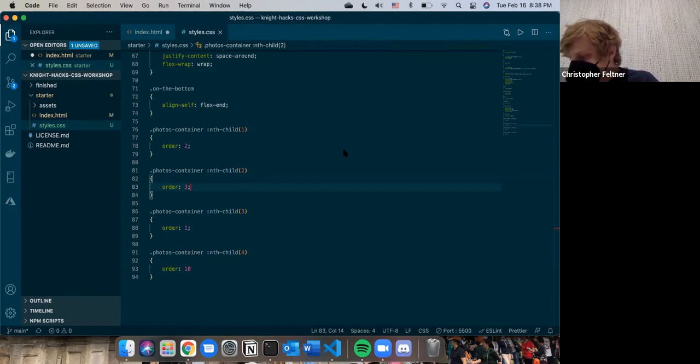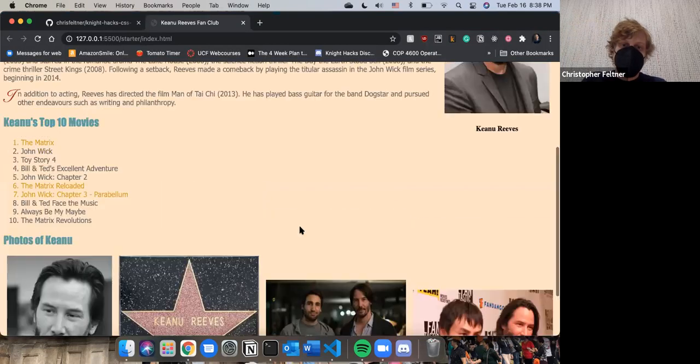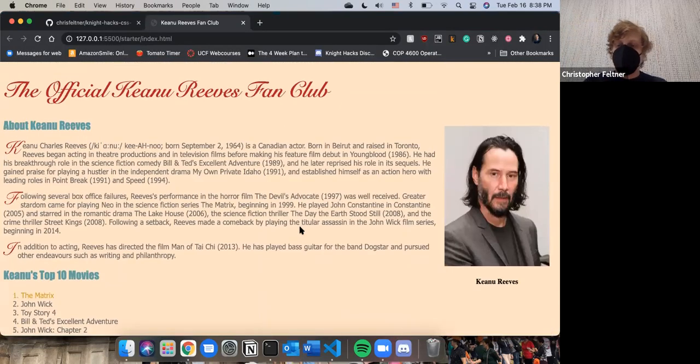The next thing I wanted to show is how you can use CSS to add some interaction to your page as far as the styles are concerned. You cannot add interaction in terms of a backend or something, but you can add animations and things like that to your site just in CSS.